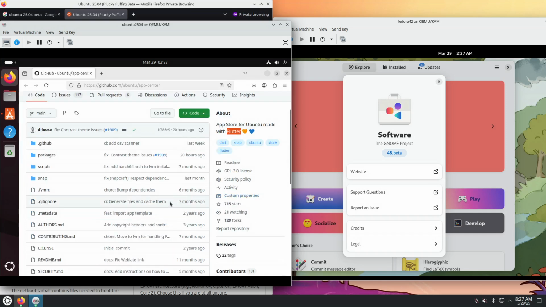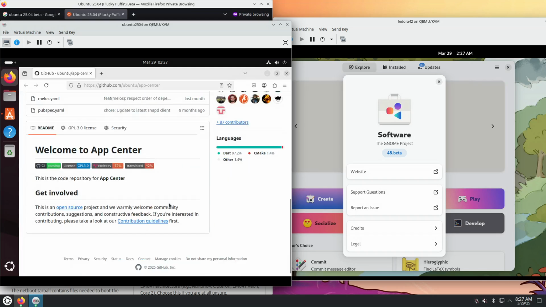At some point in the past, the App Store in Ubuntu used to be a fork, a downstream of GNOME Software, but then that got rewritten in Flutter. Language is Dart 97%.